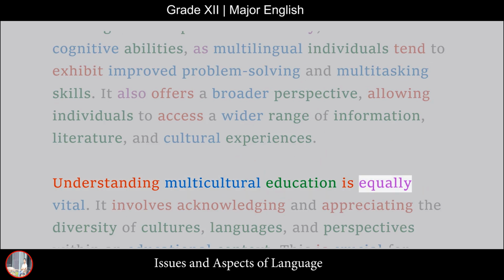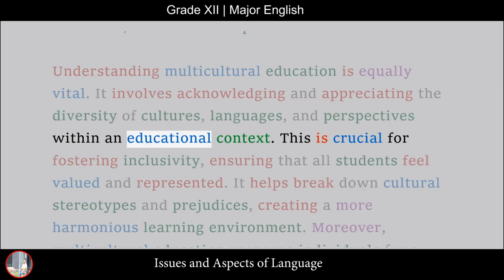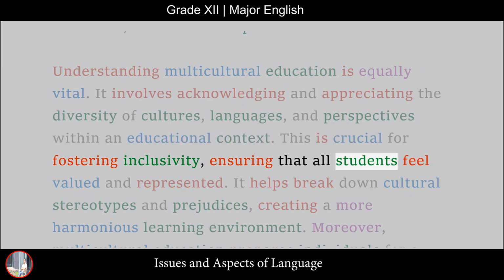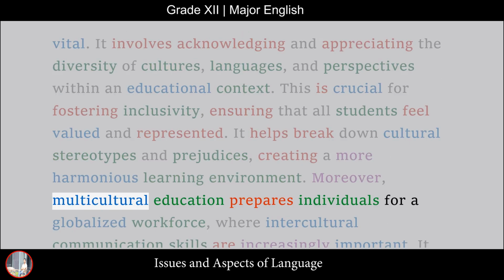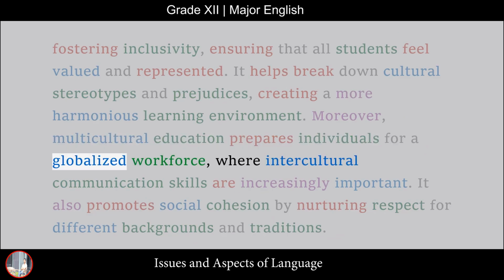Understanding multicultural education is equally vital. It involves acknowledging and appreciating the diversity of cultures, languages, and perspectives within an educational context. This is crucial for fostering inclusivity, ensuring that all students feel valued and represented. It helps break down cultural stereotypes and prejudices, creating a more harmonious learning environment. Moreover, multicultural education prepares individuals for a globalized workforce, where intercultural communication skills are increasingly important. It also promotes social cohesion by nurturing respect for different backgrounds and traditions.